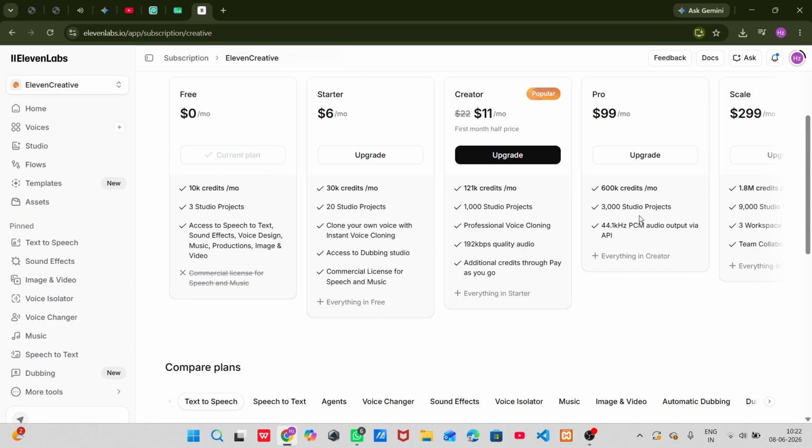Make sure to review everything carefully before finalizing your purchase to ensure that your account gets credited appropriately. Once completed, the extra credits should be added immediately to your account, and you'll be ready to continue your projects without missing a beat. And that's it. You're now set to manage your credits according to your needs on ElevenLabs. Whether you're creating content for personal projects or for professional use, having enough credits allows you to work seamlessly.